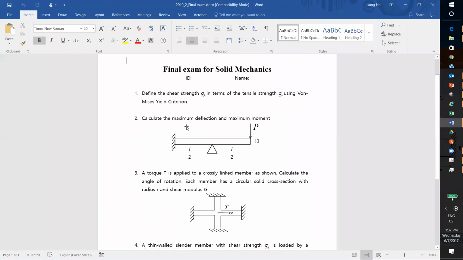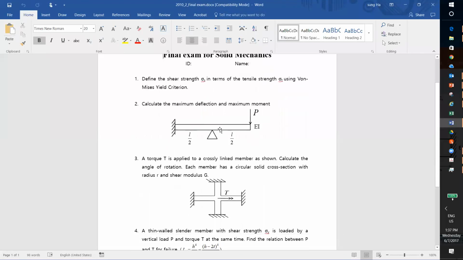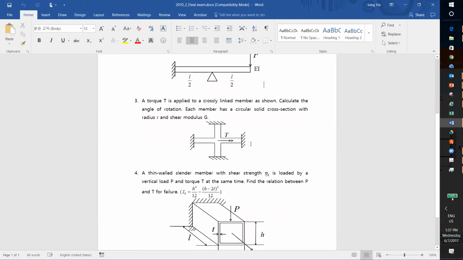Well, here, in all the final and midterm exams, you have very interesting beam problems as well. But since we already covered all the beam problems, I'm not going to go through all the beams, but for your practice, there are very good beam problems for you to review. For example, this one. And now here is a very important question.